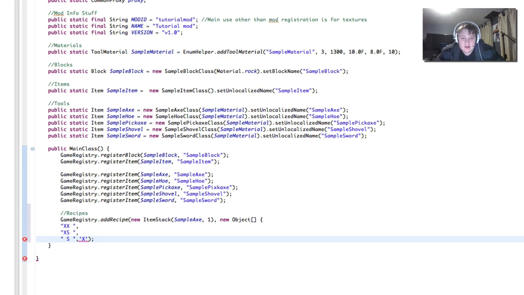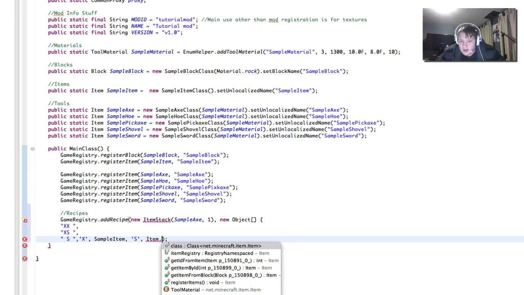So we're going to go X inside single quotes, and then comma space, and that's going to represent sample item. Comma space, single quotes, and we're going to put in S. Now this is where I had a little bit of trouble. Originally it was always item.stick. As you can see, item.stick no longer works, because if we go into item, there's not really a lot there, is there?